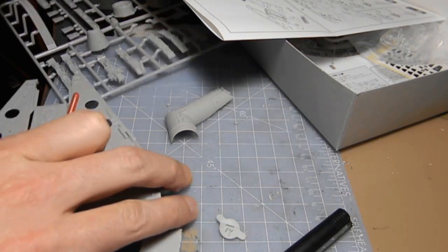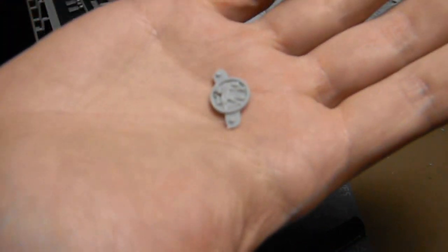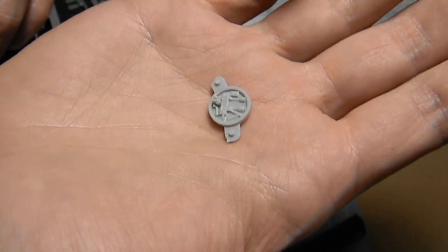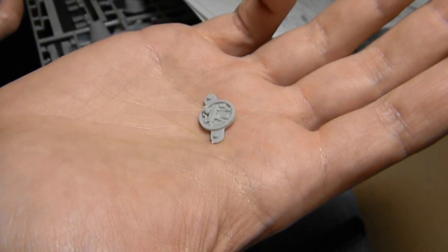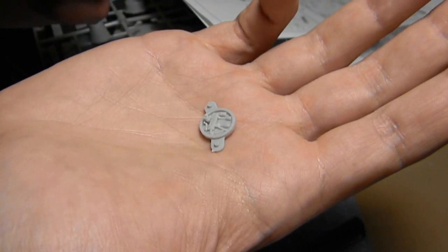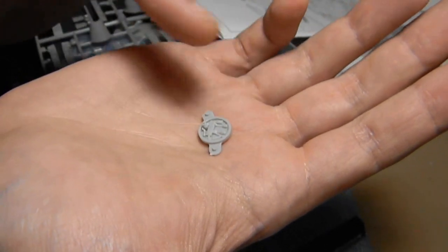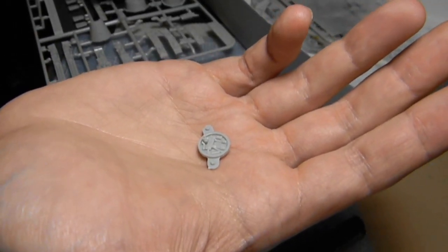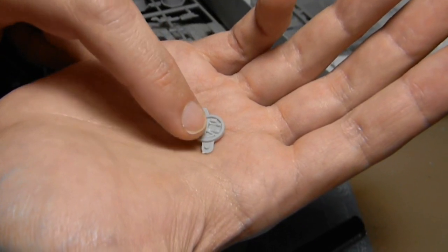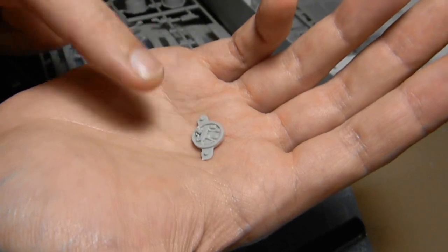Another part I'm just going to show you. This is already partially done. There's several tubes, wires, whatever you want to call it on the kit. And several of them, due to the casting process, it's not tubular. It's a tube, but then the plastic goes all the way down into the base, so you get more of a big U shape. You see that a lot on plastic kits. Hopefully you know what I'm talking about. So I cut that down, and I'm in the process. I still need to find a small enough knife to trim the rest of it away.